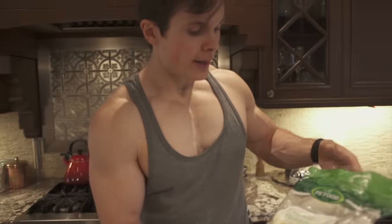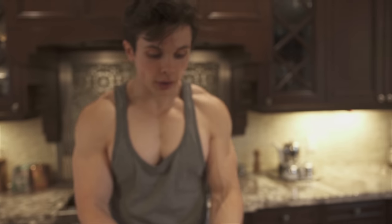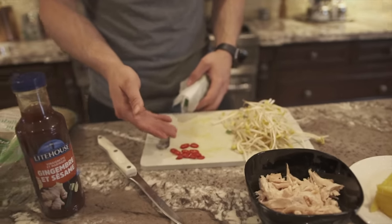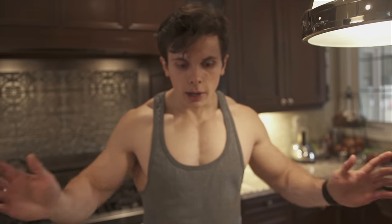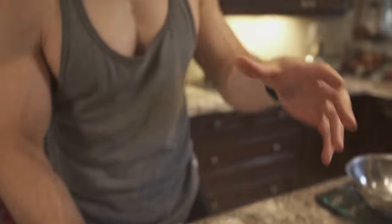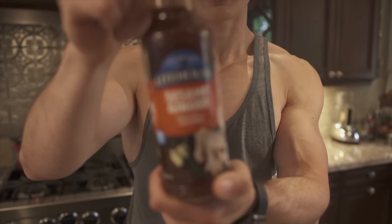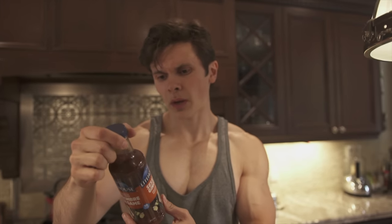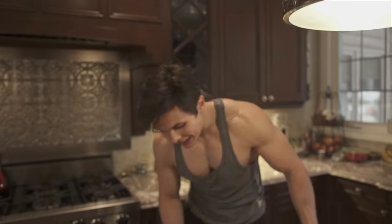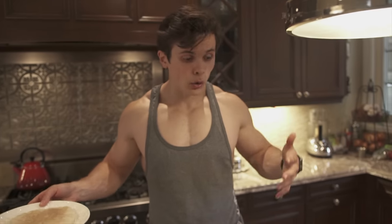A lot of the volume is going to come from these bean sprouts — one cup is around only 30 calories. I have some fresh cilantro, some chilies, and some mango — absolutely love mango, it adds this freshness to the dish that's just unreal. Then I have some rotisserie chicken breast that I shredded, and this very nice sesame ginger dressing — only 20 calories per serving and I usually use around three servings, which is only 60 calories. Then a nice pita bread to stuff it all in.